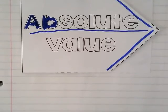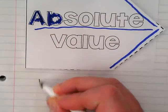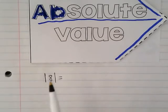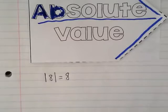Okay, underneath the absolute value foldable that we've glued in, let's do a couple of examples. I have the absolute value of 8. Even though it's a positive number, that's not really what's important. What's important on the inside here is how far away is this number from zero, and it's 8 spaces away from zero.